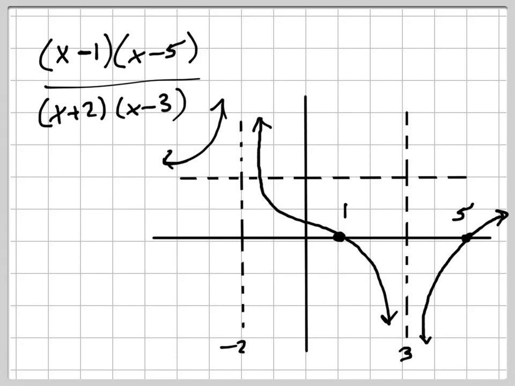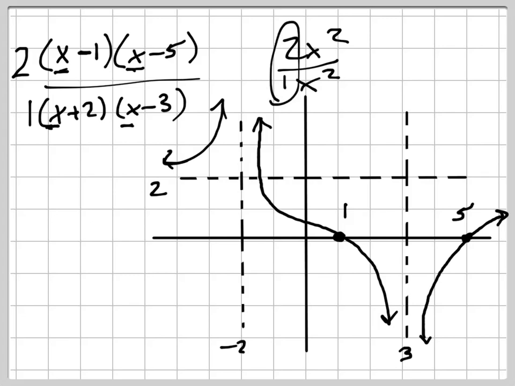And then this horizontal asymptote being at positive 2 means that the degrees of the top and bottom have to be the same, which they are, because I'm going to have an x squared on the top and x squared on the bottom. And the leading coefficients have to be 2 over 1 or something similar to that. And so why is 2 on the top? Well, because the leading coefficients are going to be 2x squared all over x squared, and then it's 2 over 1, and that's why it'll work. So that seems like that would work out.